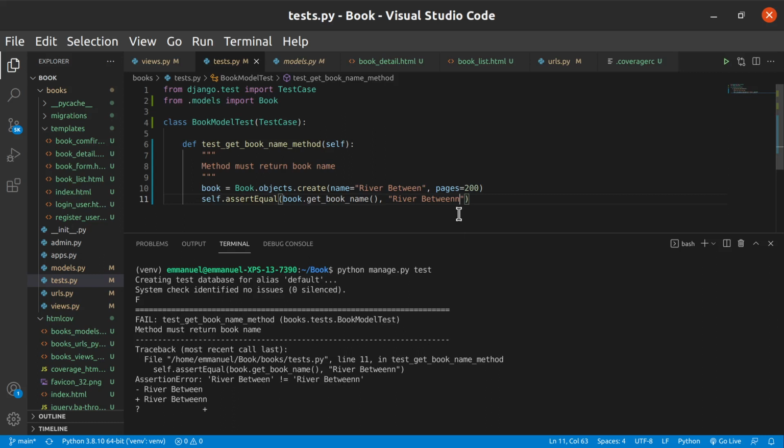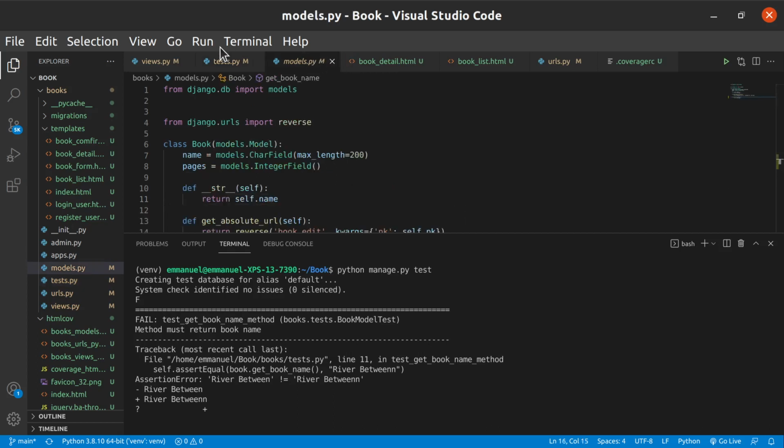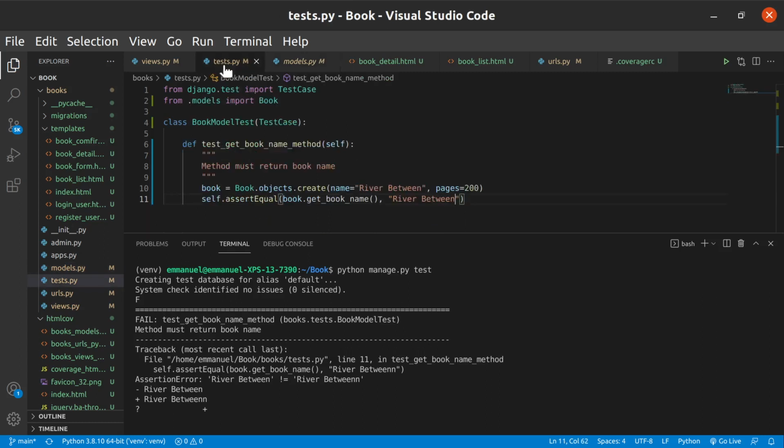So basically, as time goes on, in the beginning usually you write your code before the test, but at some point you realize that whether you start with your code or with your tests, whatever you decide, it will work.